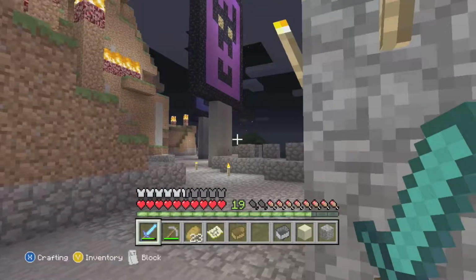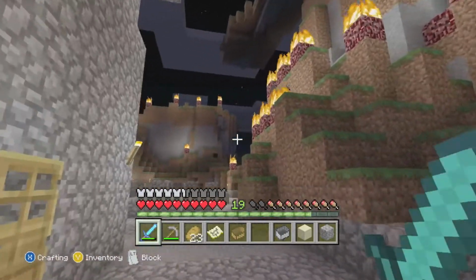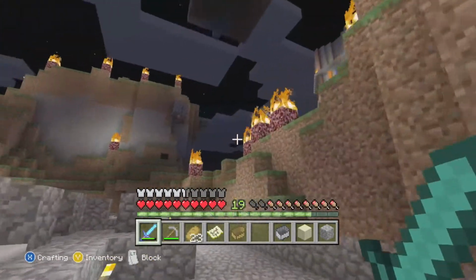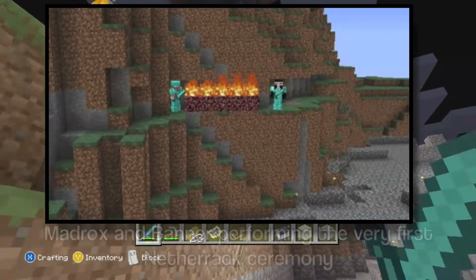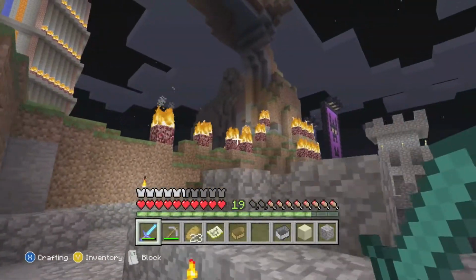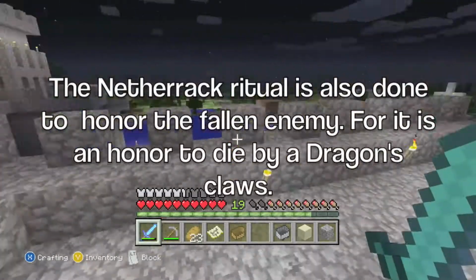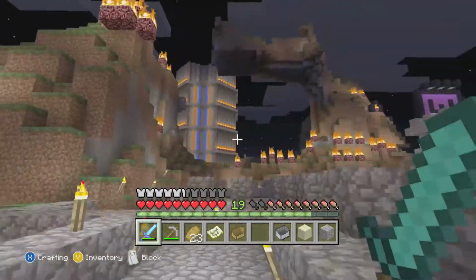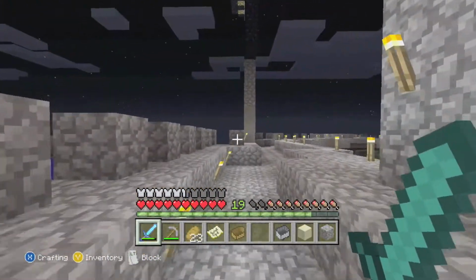Every single burning piece of netherrack you see was placed there by a knight who killed a savage. When you kill your first savage, you go up on that mountain and you put one up there and you light it. And if you kill savages in wars, or you kill anybody in a war, you go up there and you light one. It's your given right as a Dragonite to forever remember your kill. There were a lot more kills than what you see there, but those were important kills. Anyways, here we go.